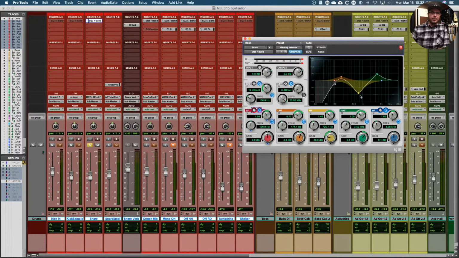But again, we're cutting 10 dB. And this was not like I looked and said, oh man, I'm cutting 10 dB of gain and I'm boosting 6 here. I didn't care. I turned the knobs till I got what I'm looking for. Now, granted, we have a sample that goes along with this.